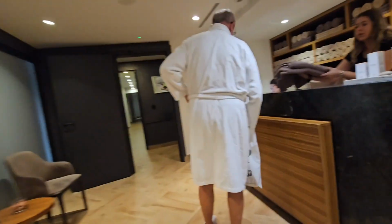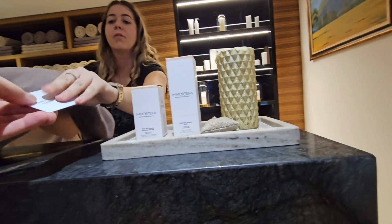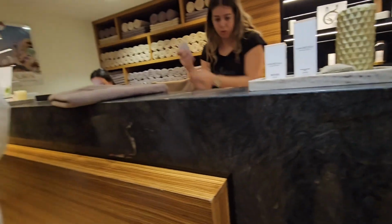Now, what are some of the free things that you get when you pay for your nightly stay here? Well, you get towel service, so you'll get 3 cards, or as many as people coming into your unit. You get your cards with your room key as well. You get 3 white cards. Those are for your towel service when you go down to the spa area. You hand in those cards, they give you your towels, and then when you put your towels away in the basket on your way out, they hand you your cards. It's just a way of preventing theft.